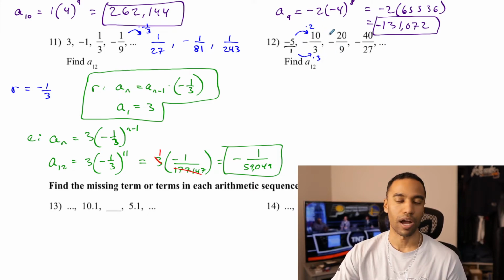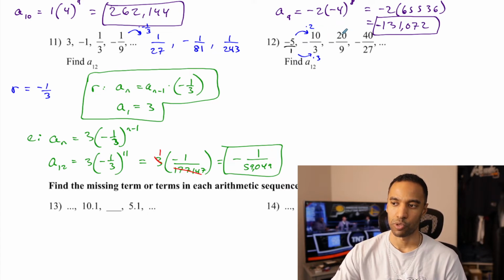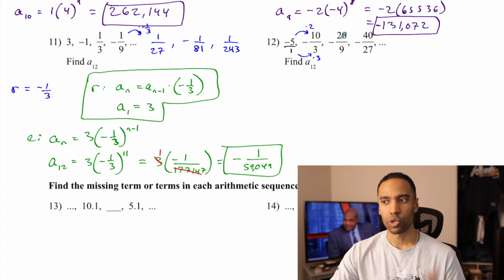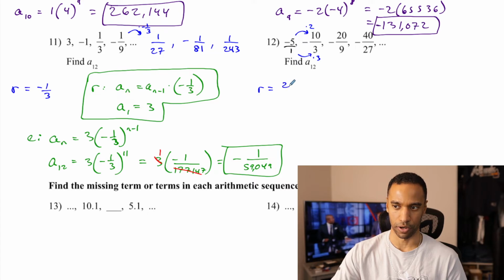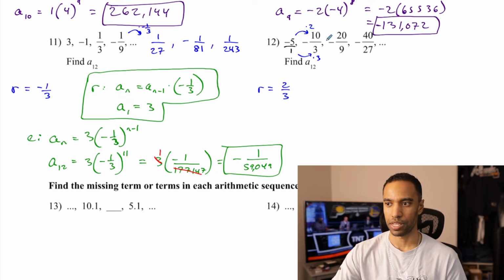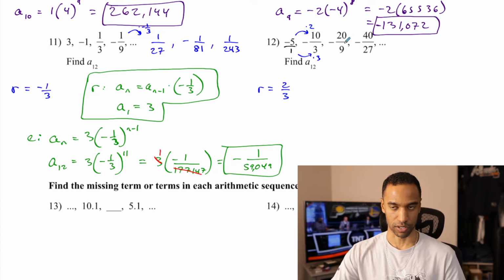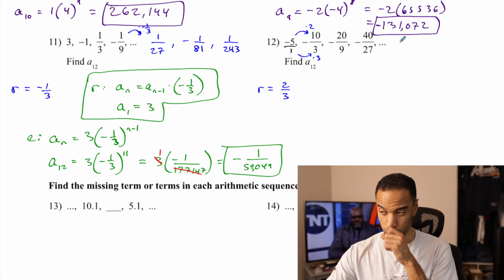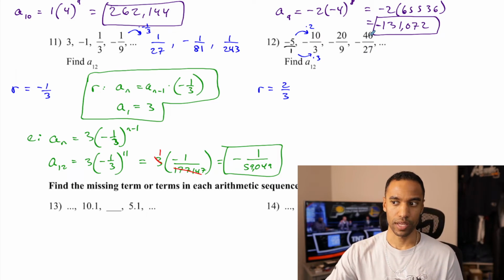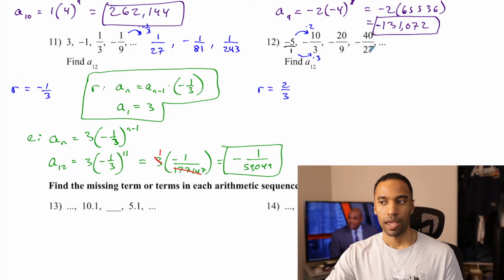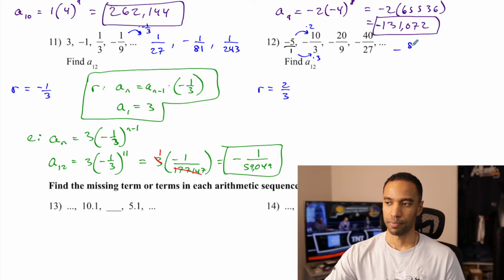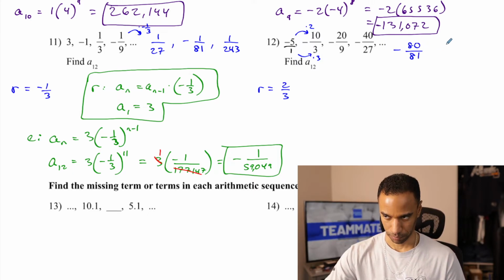Is this 2/3? Obviously, it's got to be 2/3 each time because it is geometric, but see that 10 times 2 is 20, 20 times 2 is 40, 3 times 3 is 9, times 3 is 27. So really, look, the common ratio is 2/3, and it is positive. Even though these are negative, the ratio is positive, right? So we're multiplying by 2/3 again. The answers will stay negative. So let's just do this. Figure out 40 times 2 and 27 times 3. So 40 times 2 is 80. 27 times 3 is 81.